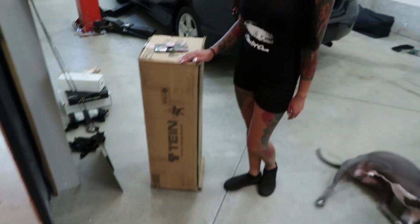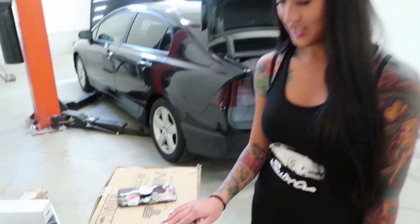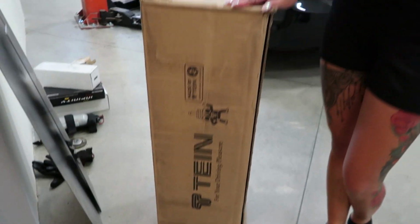So today we will be finishing up on the Honda Civic. We have wheels for it, and we'll be installing some coilovers. So we're going to take you through a little DIY, or how-to, or do-it-yourself coilover install. I think 2006 to like 2011 on the Honda Civics, it's all the same. So we're going to walk you through that real quick. But Amanda's going to show you which coilover she got. Here are the coilovers. We have these running on Ruby, and they worked well, so why not run it on the Honda? So let's get to it.